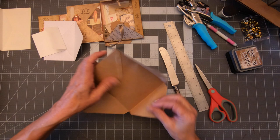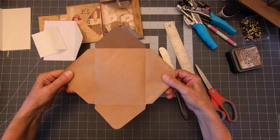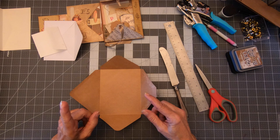Here is the envelope. It's like this now. So, what you're going to have to do at this point in time is grab a whole bunch of paper.